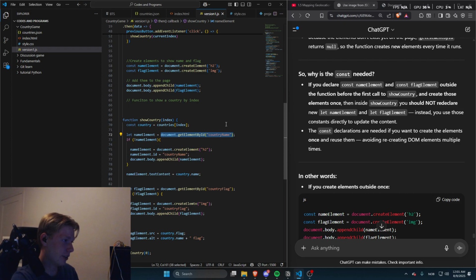It checks if there's an ID added onto this variable or this element. That's kind of like the definition. It defines the element as an ID to check if there is an ID. But yeah, it's a bit weird.